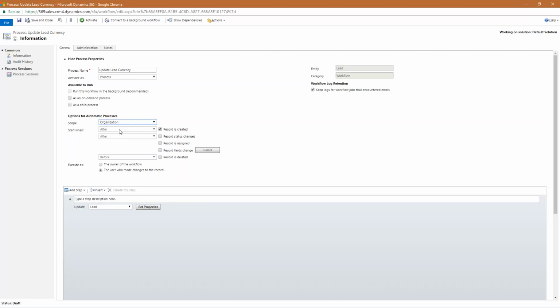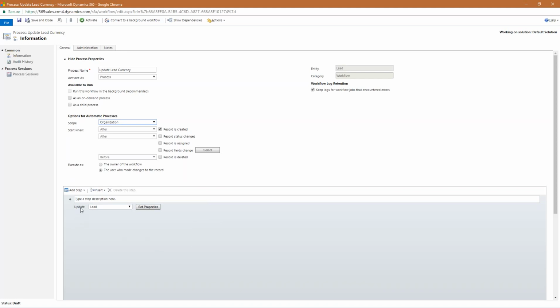Starts this workflow after a record is created. And it runs the workflow as the person who made the changes to the record. So you've got the idea of modified by and created by, same as any other database really, and you've just got a couple of options here. So if I wanted to say I own this workflow, so that I made that change every time, then I can set it to there. Or if I wanted to say that the person who created the lead made that change, then I can set it to here.